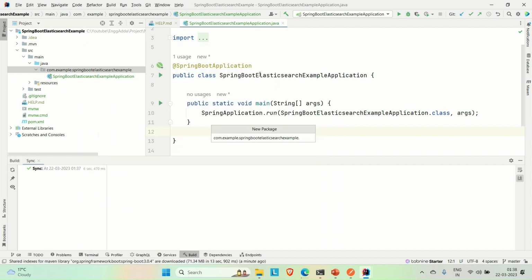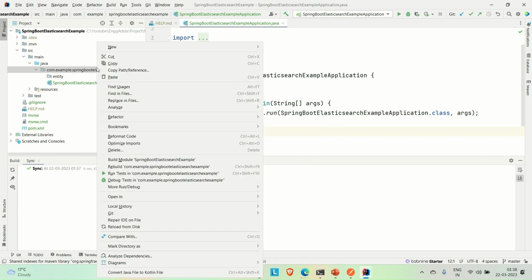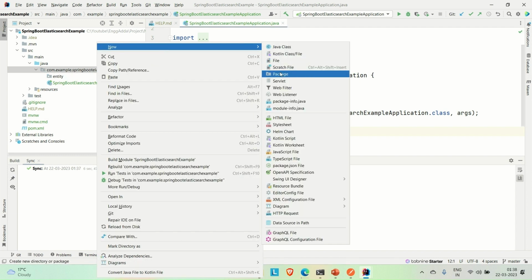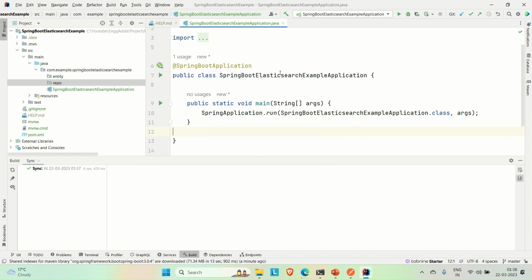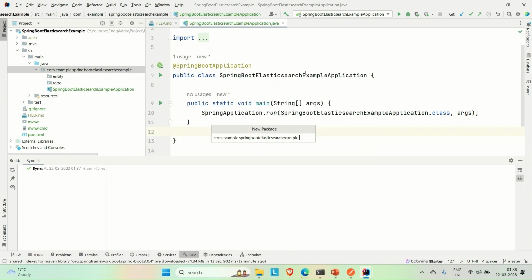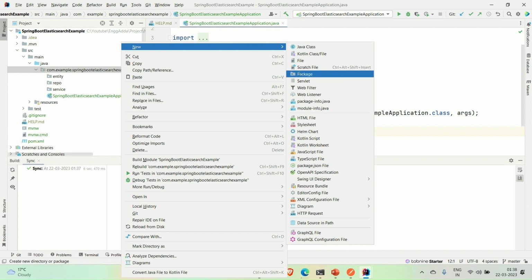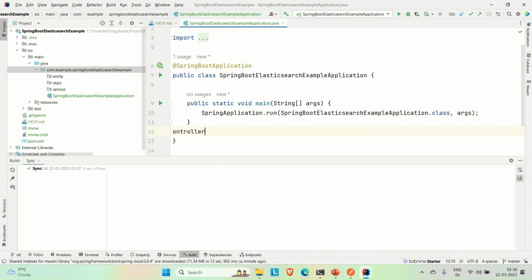Let's say entity, repo, service, controller. Okay, let me create it.